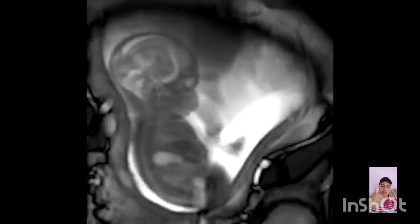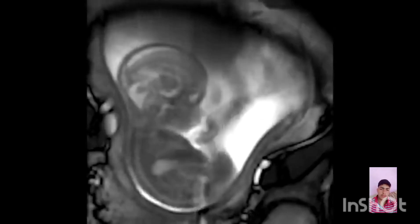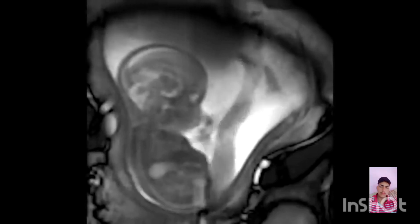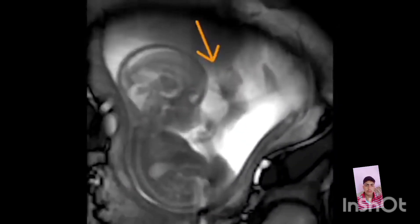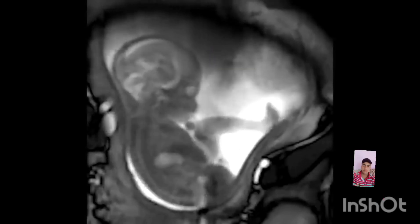This MR video shows a baby of 21 weeks gestation. She's about the size of a dinner plate. You can see her eye as this white circle there. We can also see her stomach, and we can see her hand opening and shutting and playing with her toes. The baby is extremely active, kicking with both legs and reaching out with both hands.